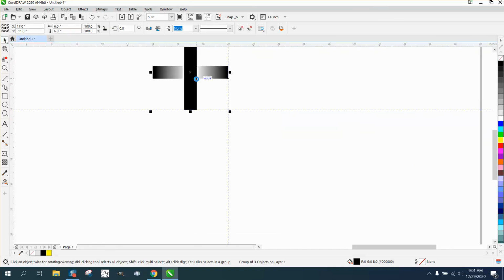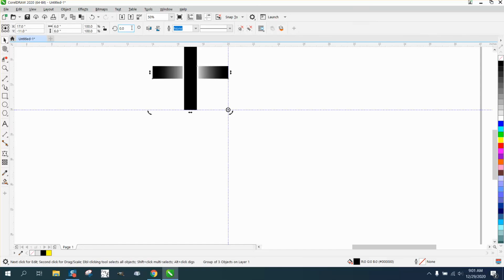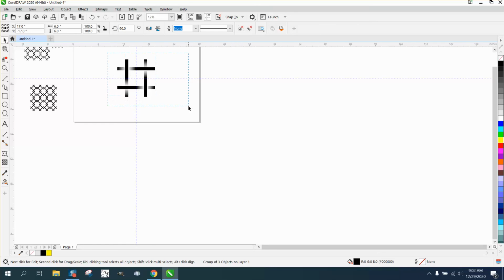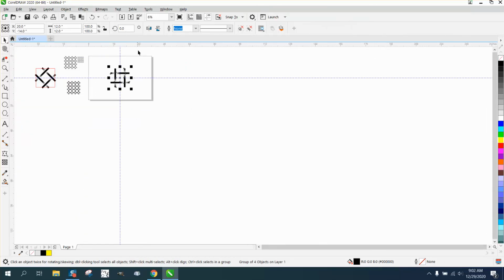Control D and make a duplicate. Move the center of the rotation to the center of your page, and then rotate this 270 degrees. Then Control D, rotate it 180 degrees. We're just going backwards. Then Control D, and then you have it. Let's group this together, and now let's rotate it 45 degrees.